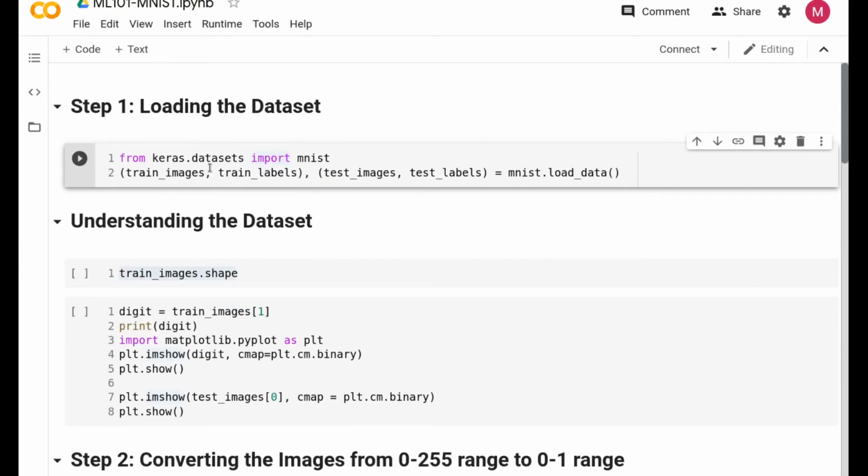So coming down to the first step. Now, as we discussed, the first step is loading the data set, and in our case, it is the MNIST data set. Now, you can see I'm using Keras here. Keras is nothing but a framework for deep learning models. You can use any other frameworks like TensorFlow, Theano, Caffe. There are different others. But Keras is something that sits on top of everyone.